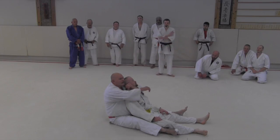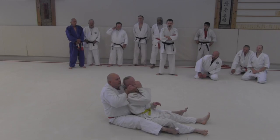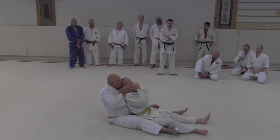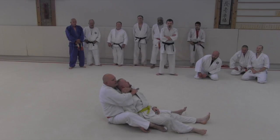Now, once you get them here like this, he's going to come up with that hand, but before he comes up, you might end it right here, by holding this together. Applying that choke right there. If you can do that, that's a powerful choke, people can tell you. But if not, he gets your hand, you go into the routine. Bam, here, come back to this.